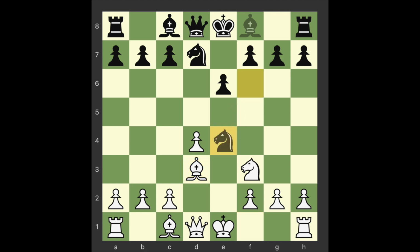6... Knight takes e4. 7. Bishop takes e4, Knight f6. 8. Bishop d3 is an interesting alternative, when the time lost by the bishop's retreat compensates Black for the tempo he lost when he played 3... d takes e4.